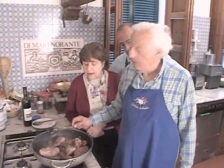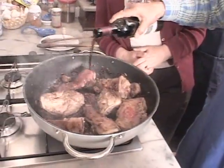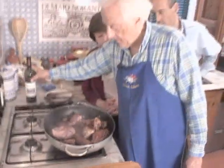Adesso mettiamo un altro po' di vino. Okay, so now he's got to put in some more red wine. Sempre vino rosso. Perché altrimenti la cipolla brucia. Yes, he does that so that the onions do not burn.